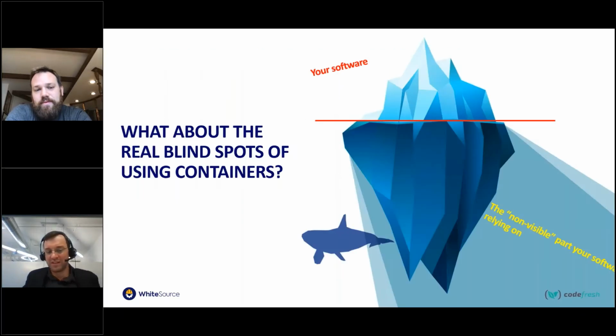So what about the real blind spot? I just love this graphic. I feel like we've got to add a Titanic here somewhere. There's so much, we talked about it a little already, about non-visible pieces that your software is relying on. Everybody I've seen who scans anything in a container or in their code is always a little bit surprised to find out all of the things that are actually in there, because the pieces you use depend on so many other pieces. The dependencies are gigantic. Actually, I think it's about this ratio, 80-20.